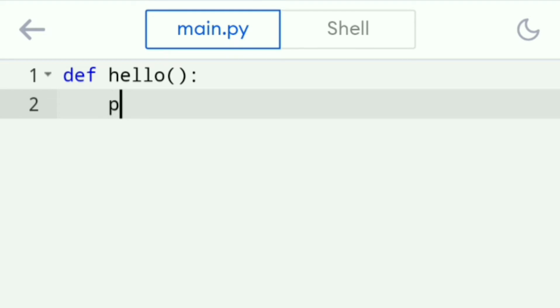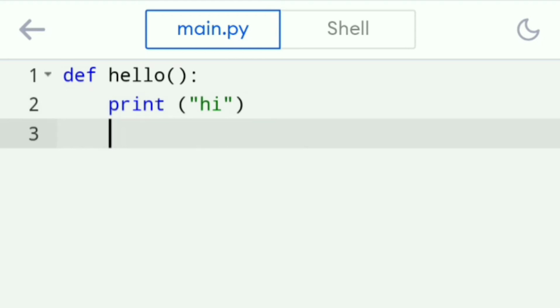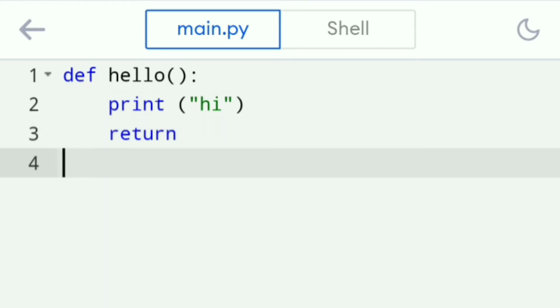Now here, whatever you want to be printed, you can type. Let's type a statement, and after completing all the statements, just type the keyword return. So what happens when you press enter, automatically it will come out of the block.